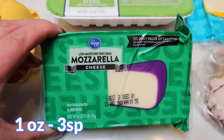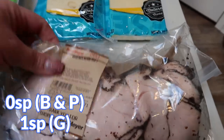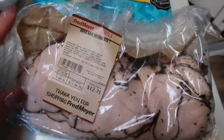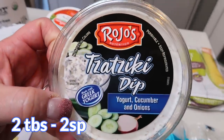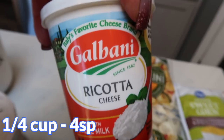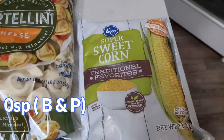Big block of mozzarella cheese for a recipe — wait till you hear my meal plan and next Monday's meal prep, it's going to be so good. I really wanted pastrami for my husband's lunches but they didn't have any, so I grabbed turkey seasoned with pastrami seasoning and hopefully he likes it just as much. Swiss cheese for his sandwiches — he puts two pieces per sandwich so we go through quite a bit during the week. Tzatziki for a recipe — not the best ingredients but better than other brands and I didn't want to make it myself. Whole milk ricotta again for a dinner recipe — I really like this brand and the whole milk is worth the extra points. Cheese tortellini for meal prep — yes, I'm making a tortellini dish! And a bag of frozen corn for a dinner recipe.